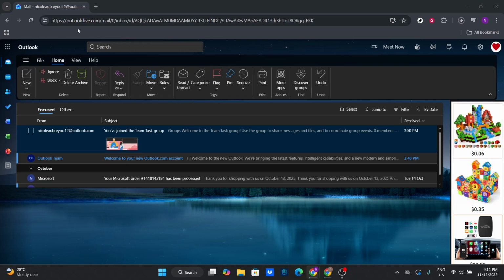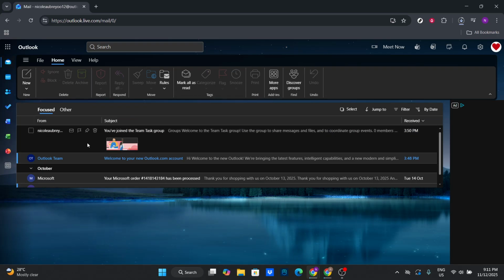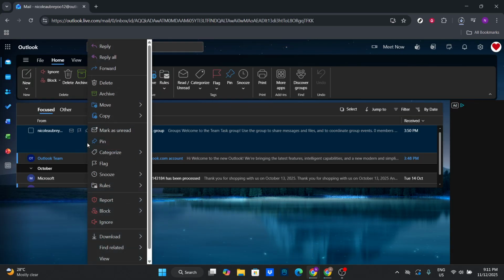First, you'll want to start by opening Outlook. Once you're in your inbox, select the email that you want to organize. This is important because setting up rules based on an email can streamline the process. Next, right-click on your email account or directly on the inbox section. You'll see various options appear.